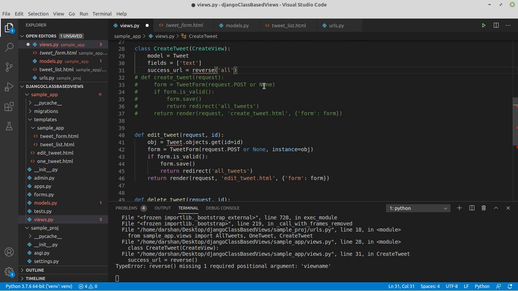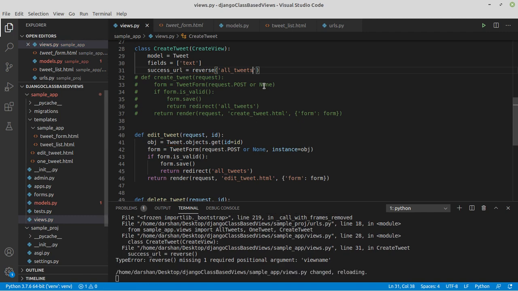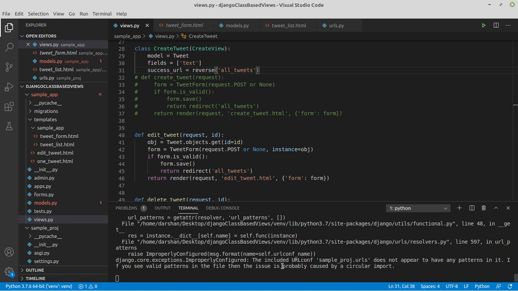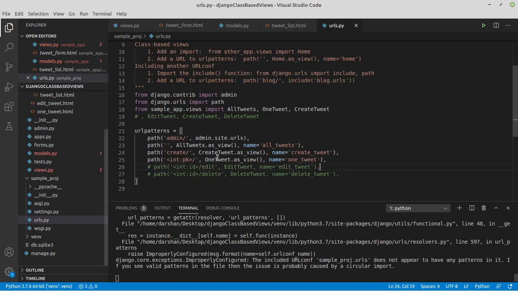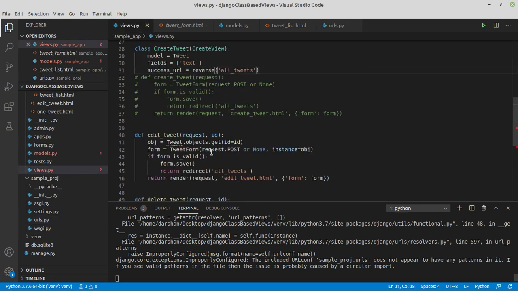So after we have created our tweet, we are going to see all of the tweets. You may want to reverse to one tweet, but as you wish. So reverse to all tweets, and it gives you this error. That's the included URL conf sampleproj.urls does not appear to have any patterns in it, but it has, because if we go over here and see, it has the URL patterns, but no, it will give you this error. So you use reverse lazy.